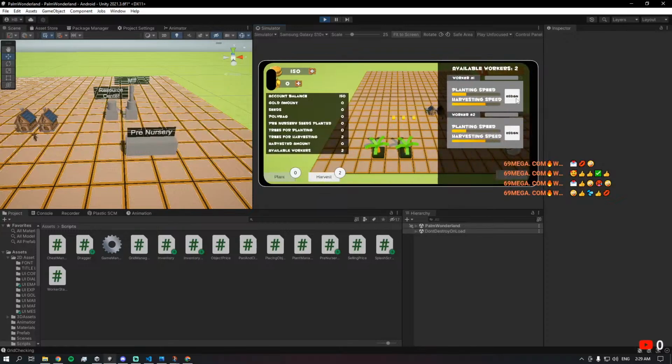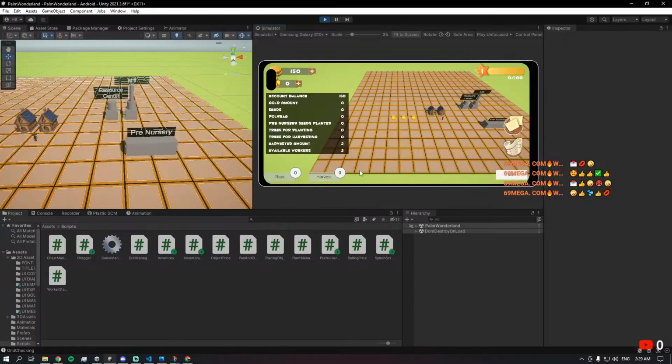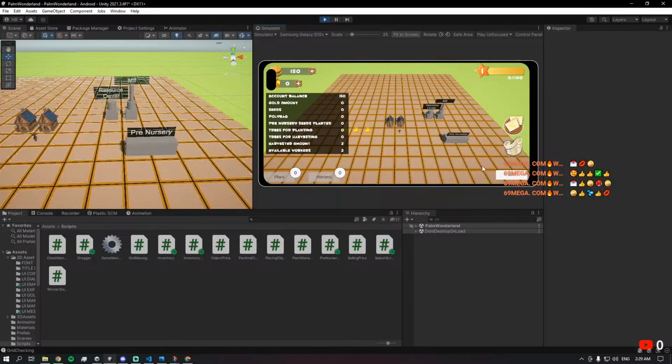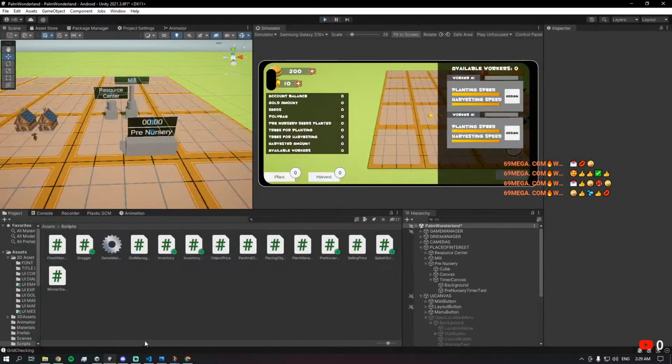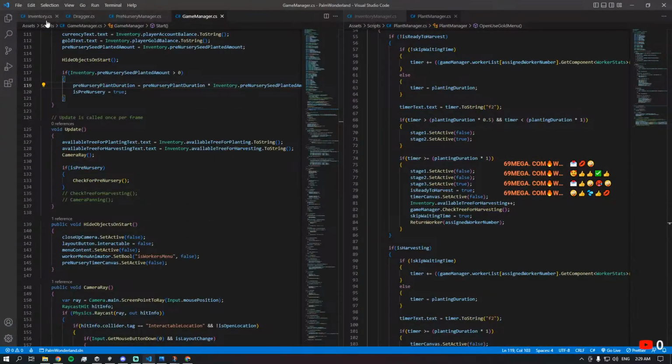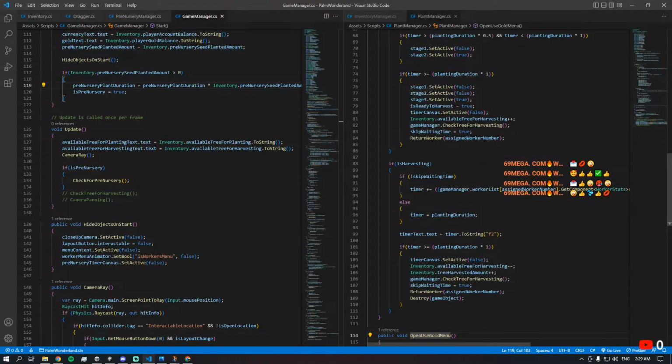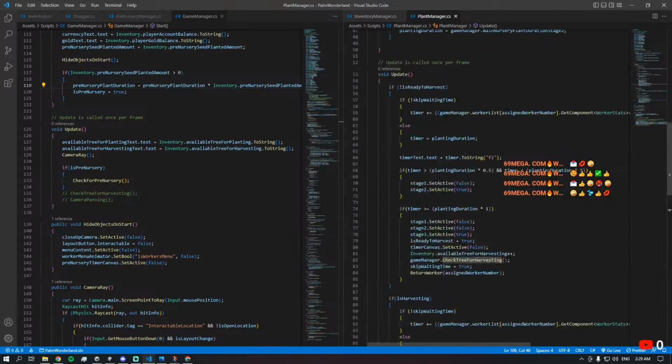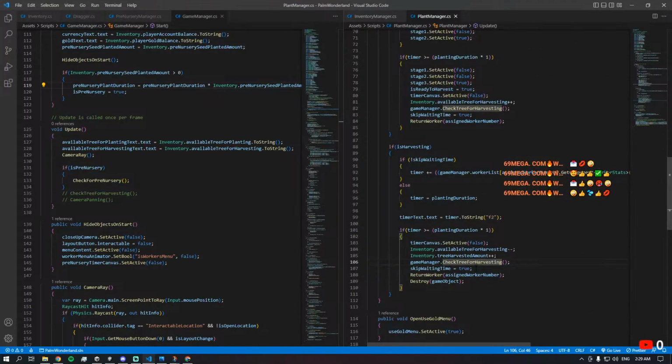Okay, let's harvest this guy and harvest this guy as well. I don't like that. So harvesting, right? Plant manager, if it's harvesting. Why do I have to check for tree for harvesting?